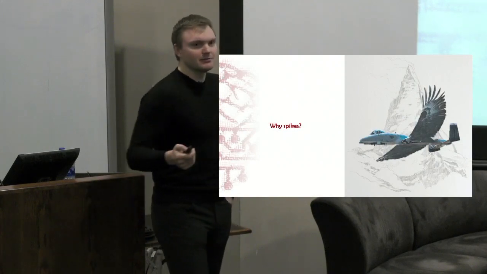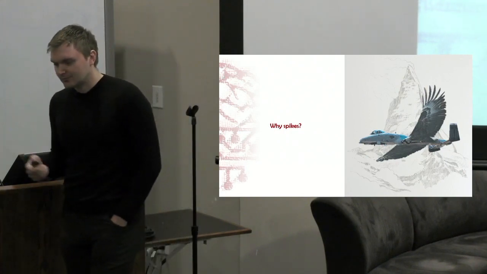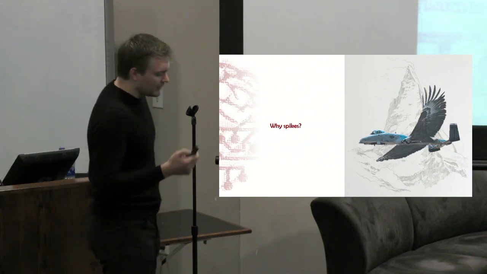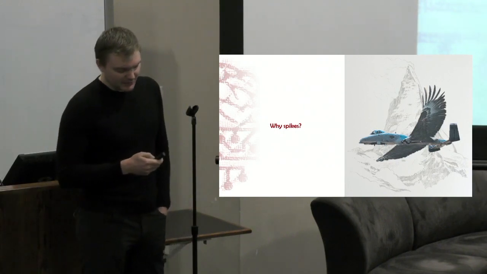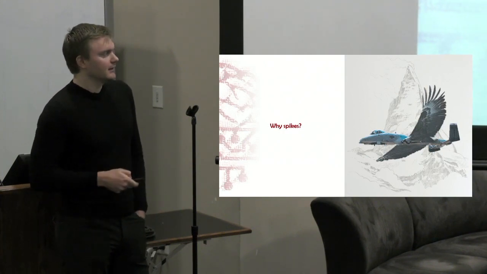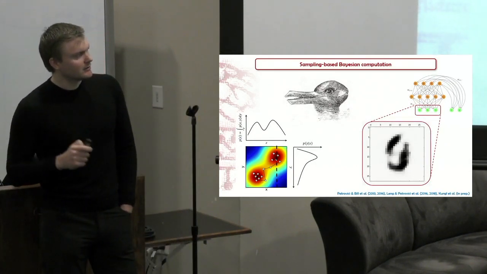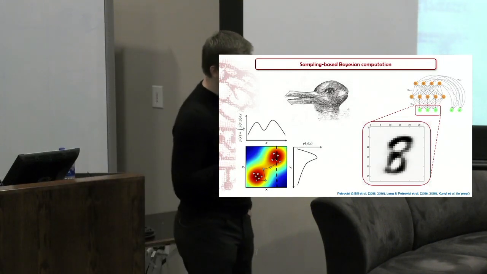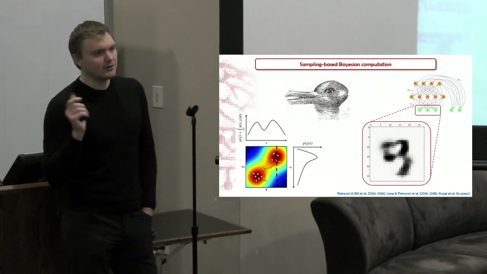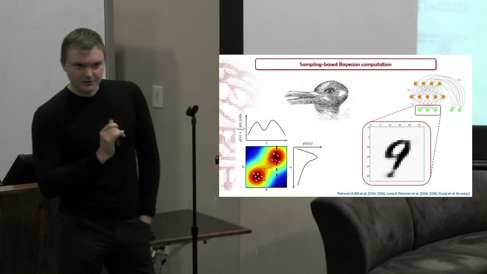One answer that is given very often, it was also given yesterday, is the energy argument. So it turns out that for communicating over particular distances, especially for long distances, there's an advantage to using spikes. But I would like to argue that there's also a clear computational advantage to using spikes. And actually, Mike hinted at this earlier in his talk. So I talked about these ideas a couple of years ago, 3 years ago, I think, at the NICE in Berkeley. But seeing that there are so many new people here, I'll just give a very brief overview of the concept of neural sampling.